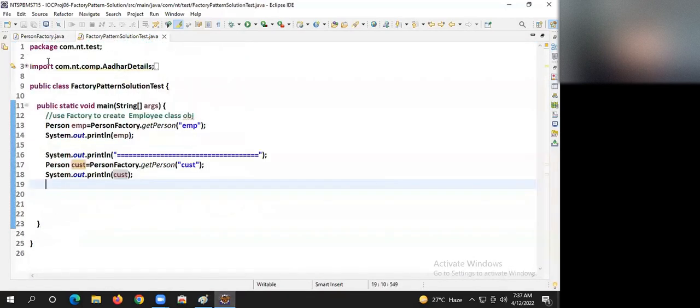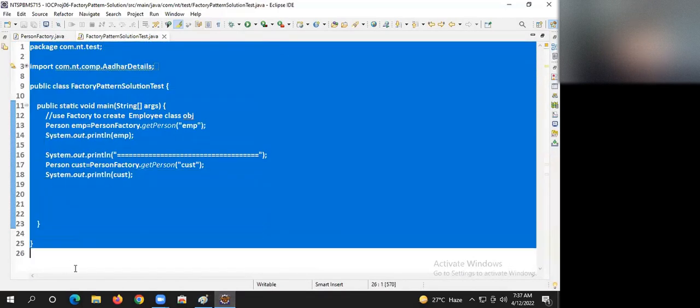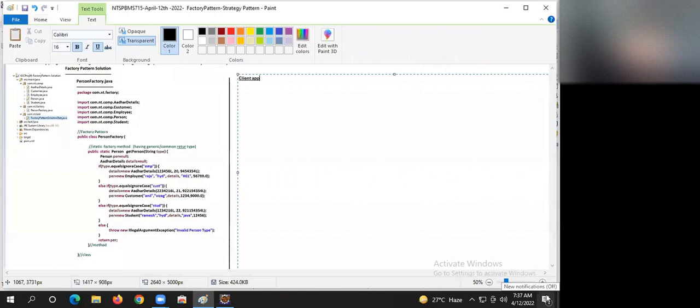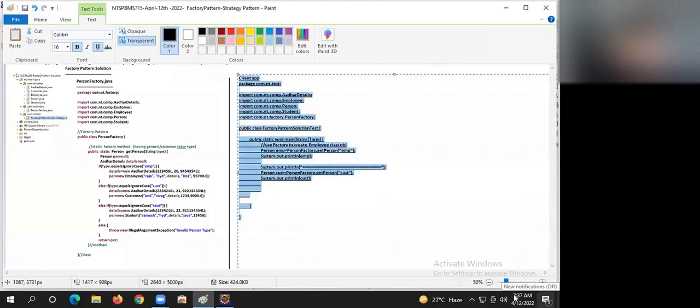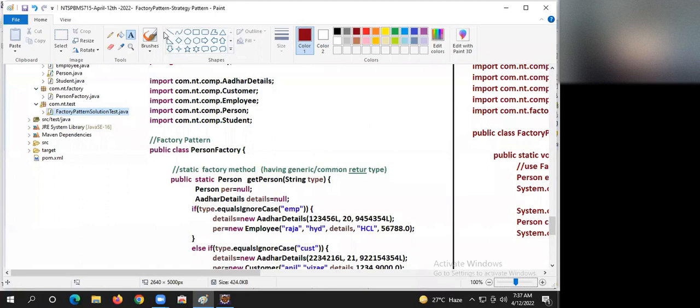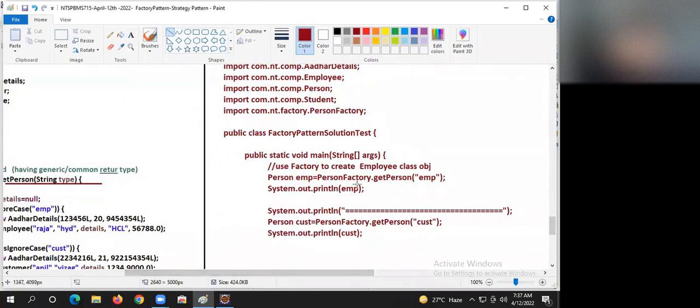Next. Factory pattern solution dot client application. Solution. Most important line is this. Calling this.